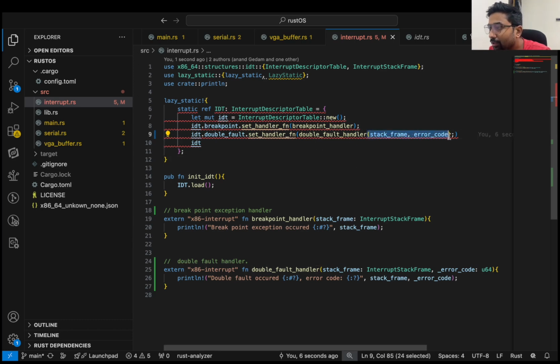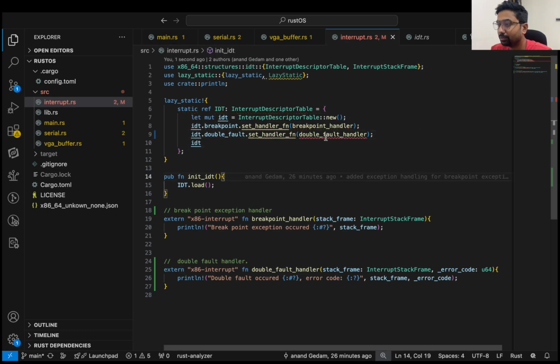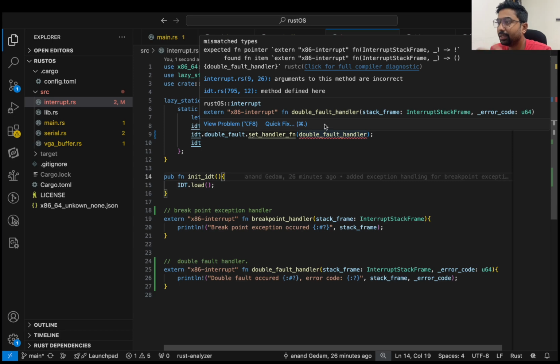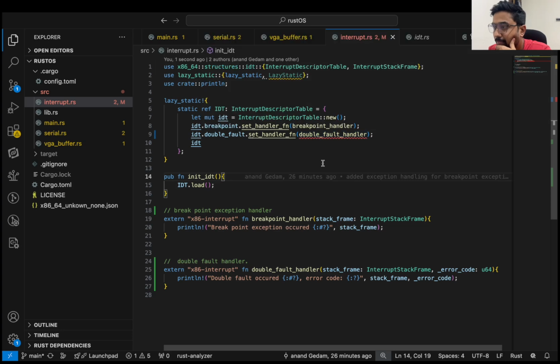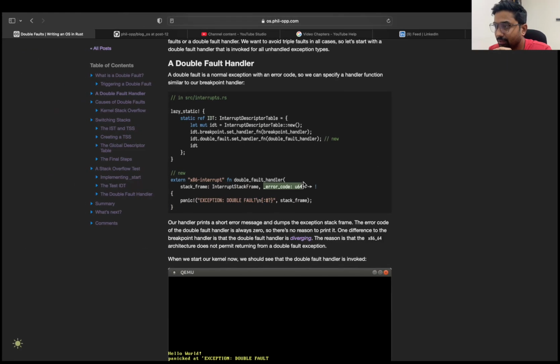We are not going to call it, we are just going to pass it as an argument. So this is our double fault handler. Now here we are getting an error that the arguments to this method are incorrect. But okay, let's see what exactly these guys have done.